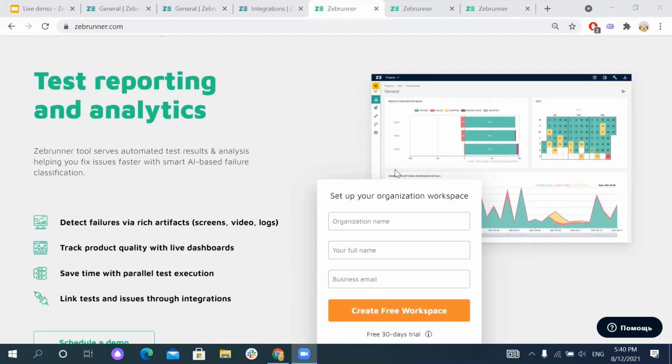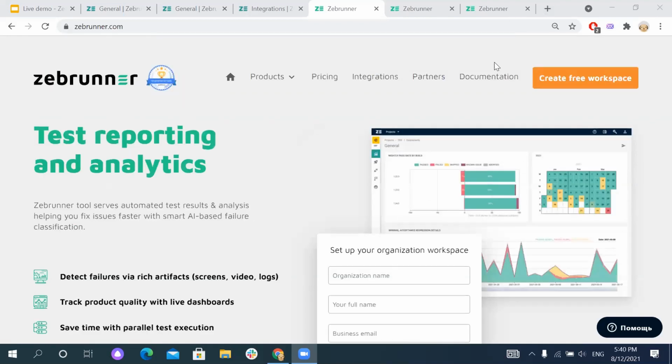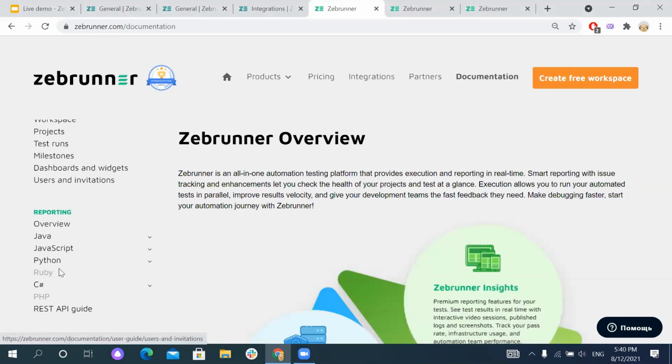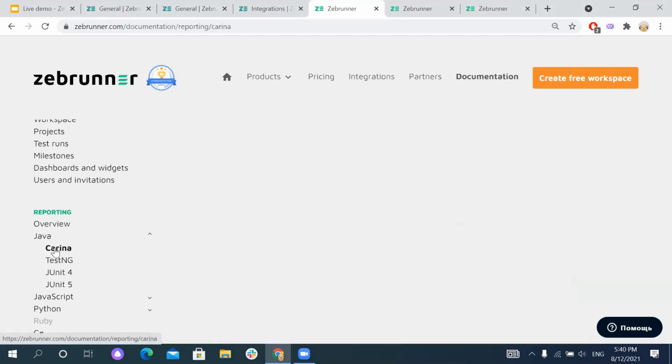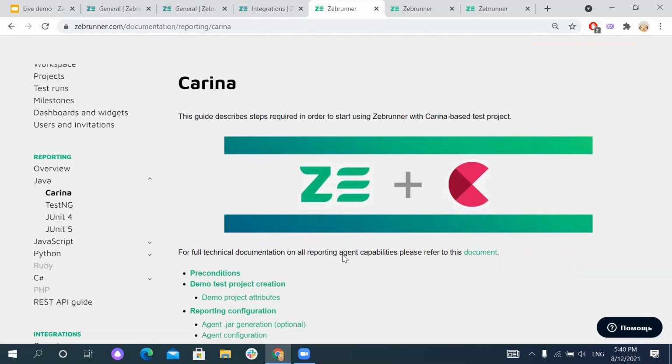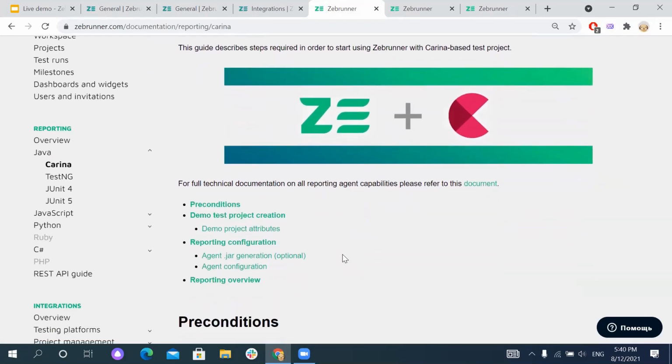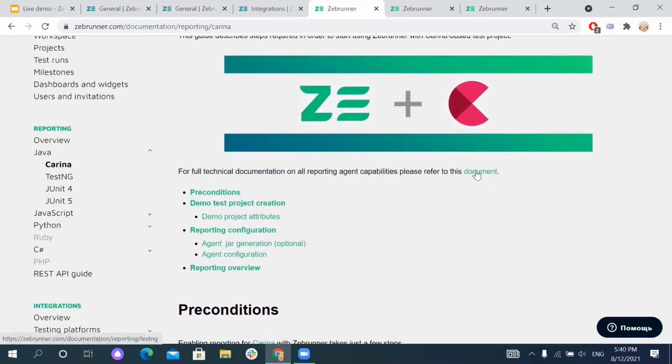And maybe Alessia can show that we have our own test automation framework. It's called Carina. It's a Java-based framework. Yeah, that's an open source framework. So you can think about starting to build your automation from scratch using Carina.